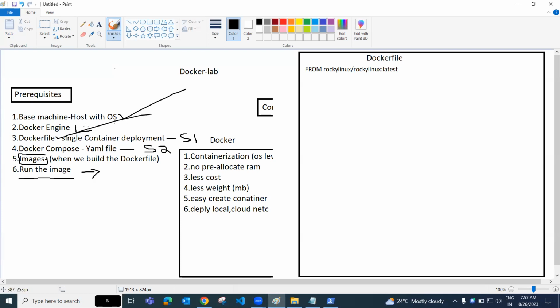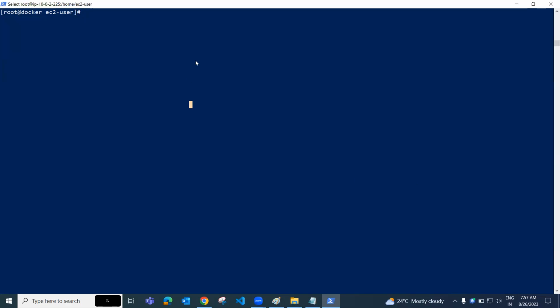Docker engine is done. So the next thing is we need to create a Dockerfile, right? Yes. Which command do we use to create a text file in Linux? Touch.